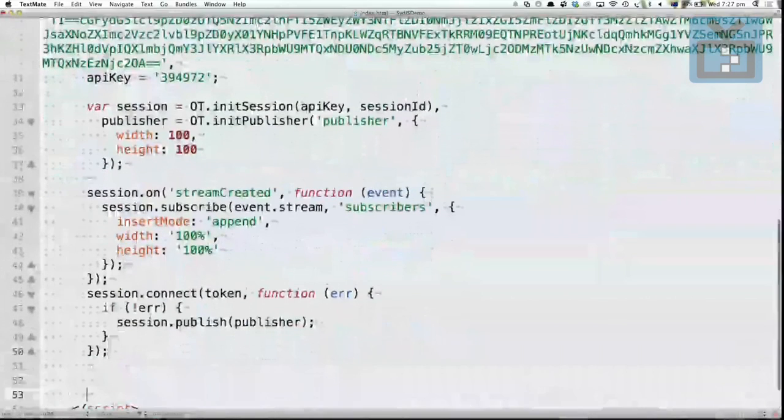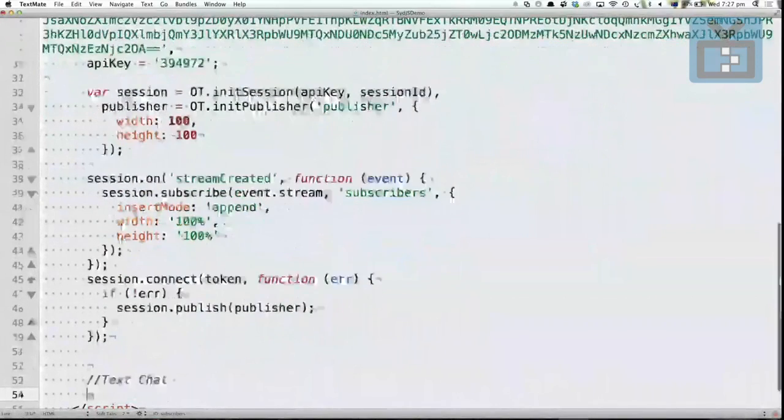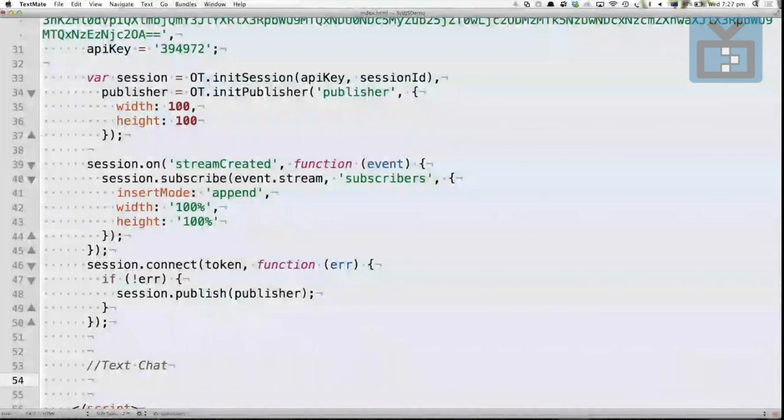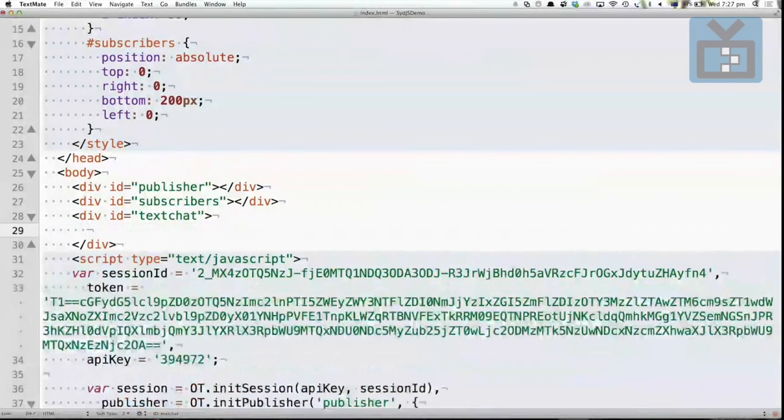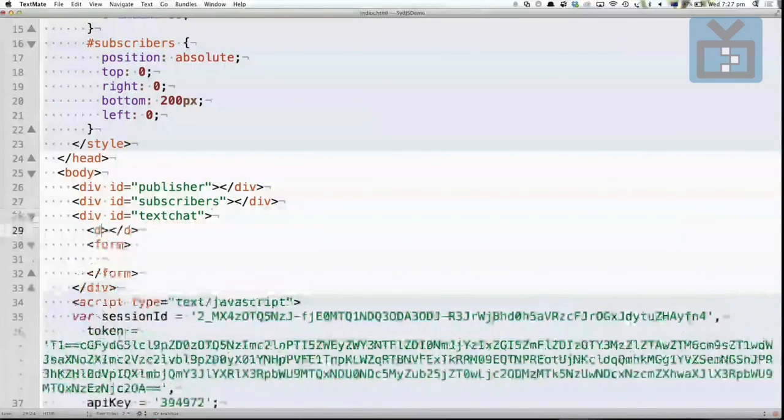As I said before, we provide signaling for you, so that you don't have to worry about having a WebSocket server, and we expose that and let you send arbitrary strings around the place. So what I'm going to do is create a text chat thing that's going to sit at the bottom. Inside it, I'm going to put a form, and actually I'm going to put something that I'm going to call history. I have to be careful about the naming because I'm going to copy and paste the CSS. I think that's what I called it.